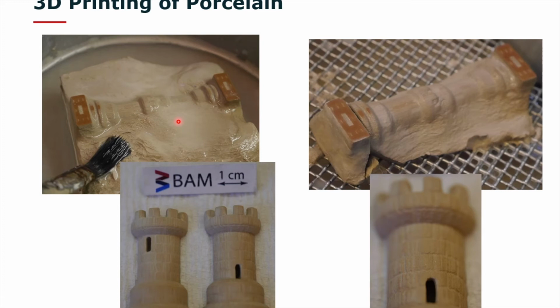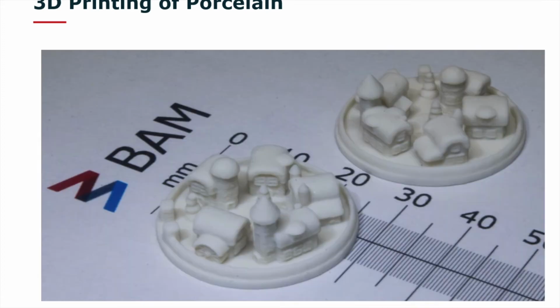But the speed is much higher because multiple jets from the printhead can address an entire area of the part, and you move the printhead multiple times or only one time over the part, and this is speeding up the process significantly. Here seen is also the result from the 3D printing process.